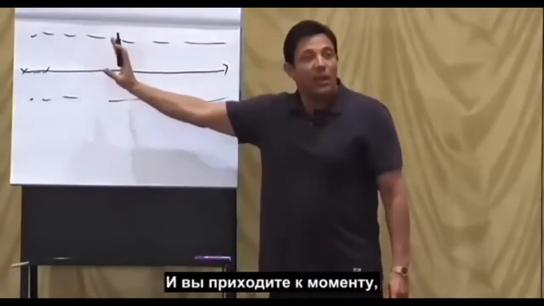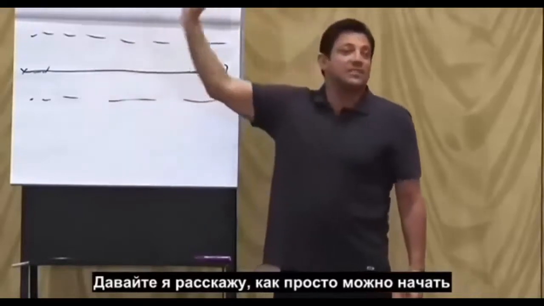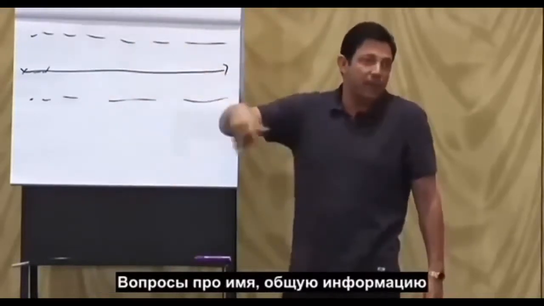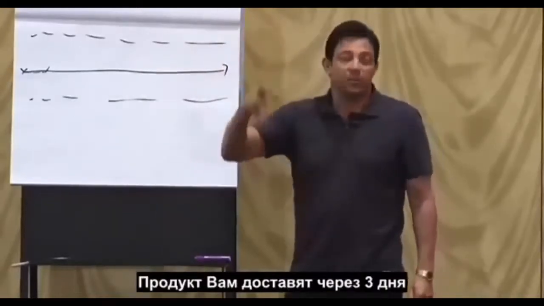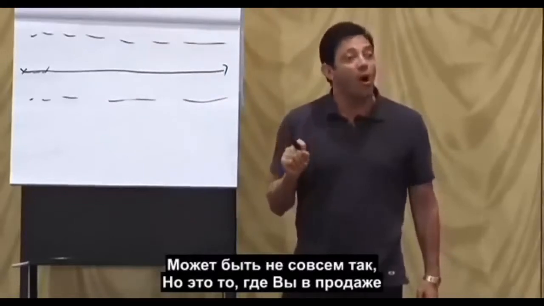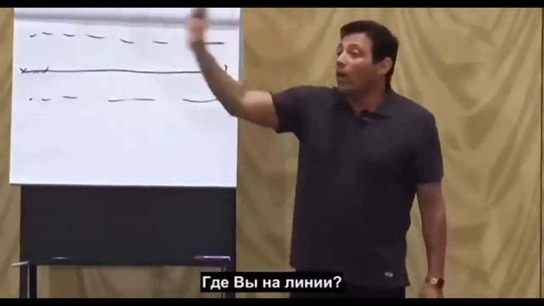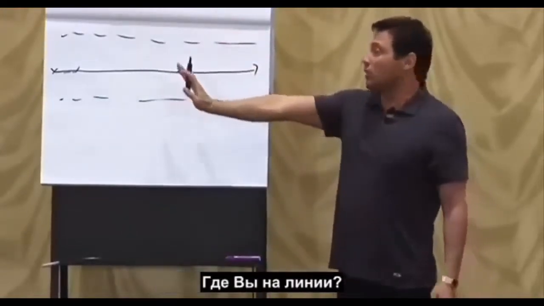And you get to the point and you say, okay, let me tell you how easy it is to get started. It's a question of your name, some basic information, credit card number, the product arrives in 3 days, and believe me, you won't be sorry. Sound fair enough? Obviously, you wouldn't say it like that, but that's where you are in the sale. Where are you on the line? Anyone take a guess?